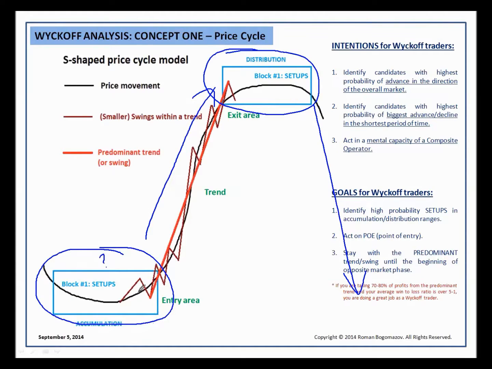And preferably I want to open the position when the trend is established early on, where I have the advantage of knowing that the directional bias is going to be, in this case, to the upside, and that the big interests have accumulated enough position and they're ready to mark up the stock to a higher level.